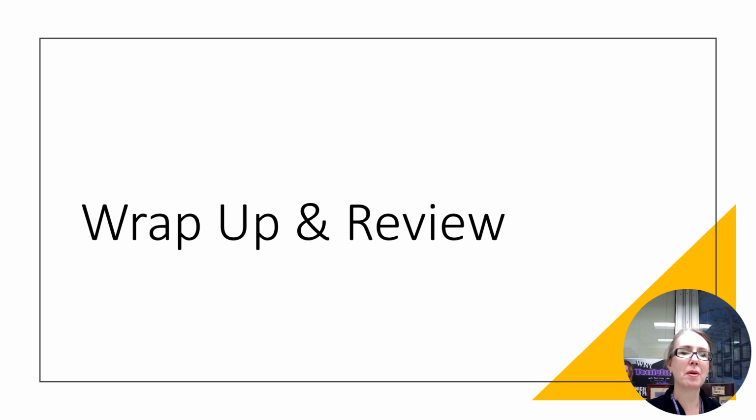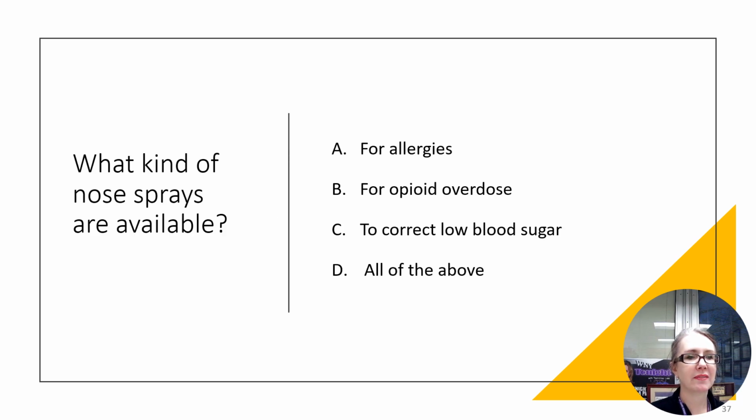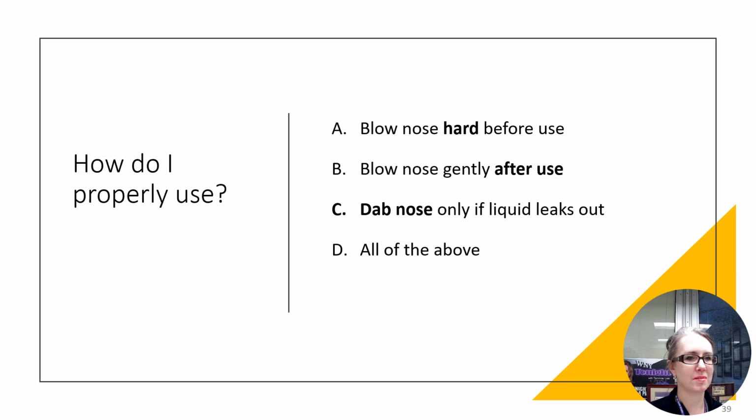So let's do some wrap up and review. I'm going to just say that I've got some questions and Q&A, and then I've got a few little things I want to talk about if we have a little bit of time left. So, ready? What kind of nose sprays are available? We have options for allergies, for opioid overdose, to correct low blood sugar, or all of the above. Which of those do you like? I choose all of the above. I bet you did too. Good job. Let's go on to the next one.